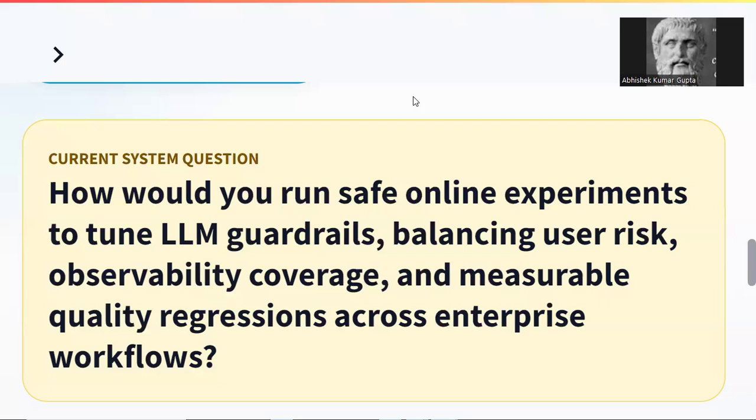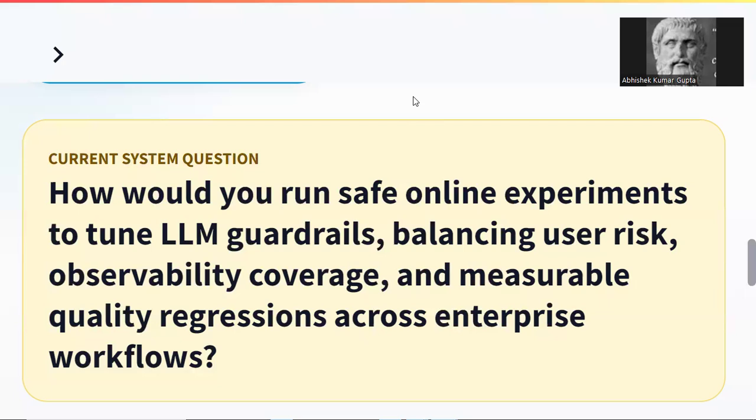For enterprise-specific care, I would segment the experiment by tenant risk profile. A regulated industry customer shouldn't be in the same experiment cohort as the low risk one, and keep the control group large enough that a regression is statistically real, not noise, before moving forward.